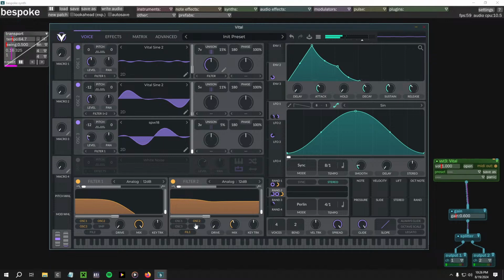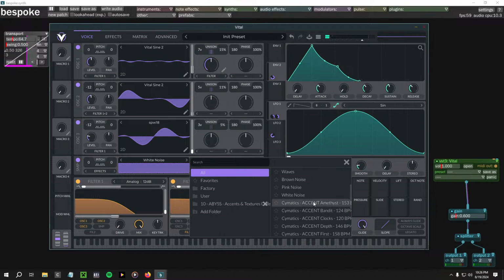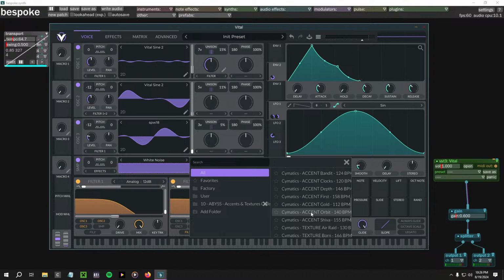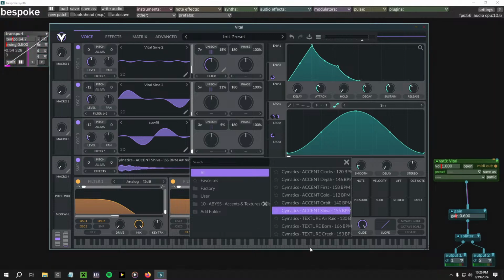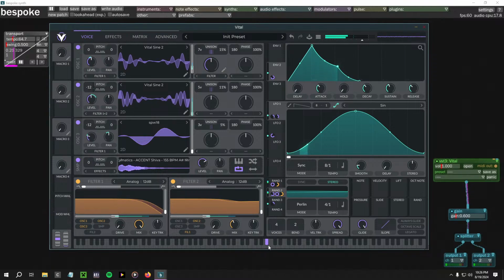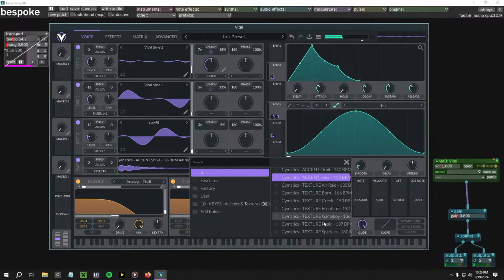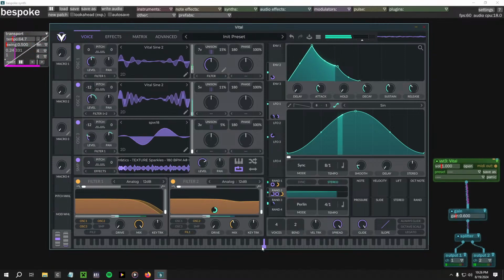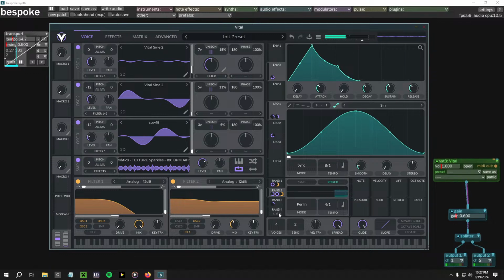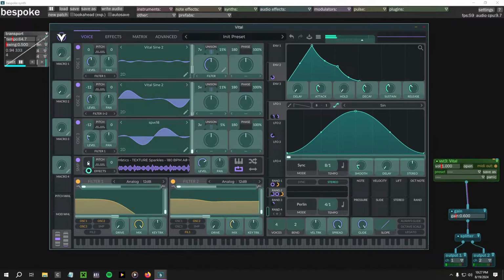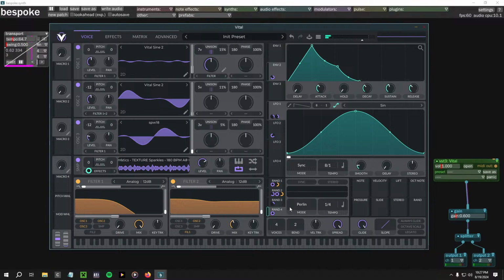All right, and then we're not going to use white noise. Let's load a Cymatics album in. Actually great. Textures.